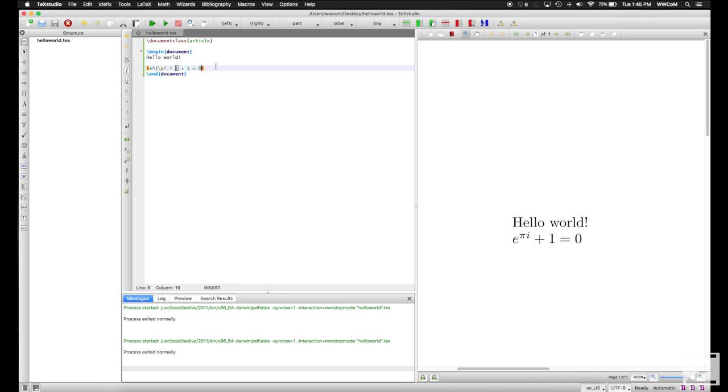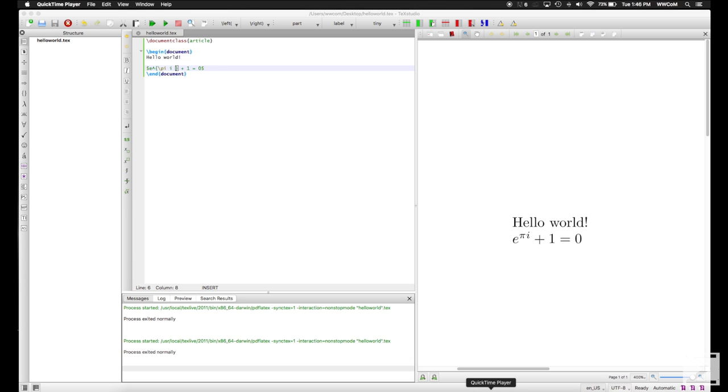Now the mathematical output, the e to the pi i plus 1 equals 0, that's in math mode, which is denoted by the dollar signs on either side of it. The e, as you can see, is in italics, as opposed to the upright e right above it in the hello, and the same with the i. The backslash pi is a command that causes you to write the Greek letter pi instead of the letters p-i. There's a space between them in the input file, but not in the output file. Math mode doesn't preserve white space, so you can put spaces around everything. And there you have it.